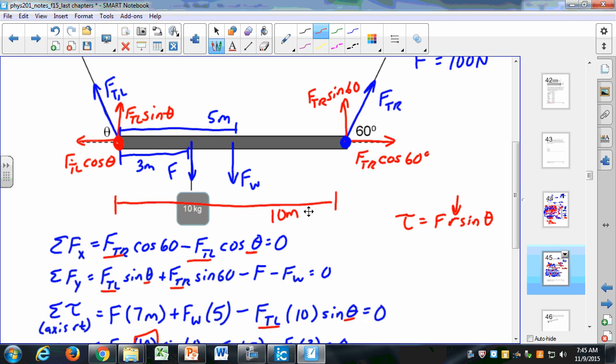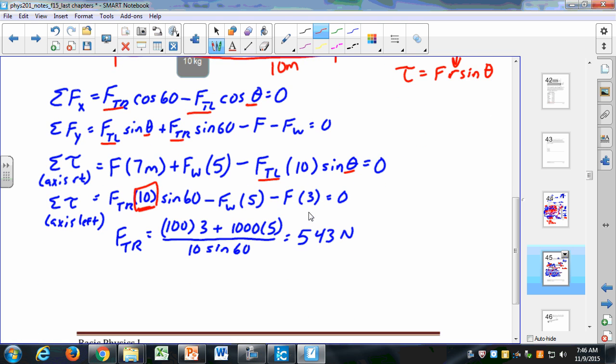So for each torque, you need to find the force, where it's applied, the distance from the axis of rotation, and then also the angle theta. Or I could think about it in this way, as the force's y component, which is FTR sine 60, times the distance. And this y component is perpendicular. That's really what I'm doing when I find the torque, I'm finding the component of this force that's perpendicular to the moment arm. Does that answer your question? Yeah. All right, so now I know FTR.